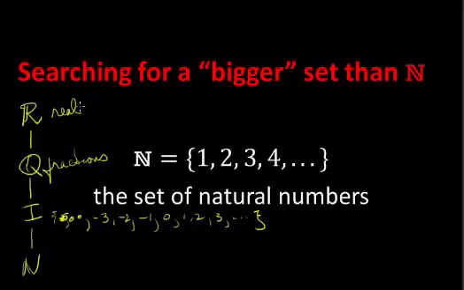So we have, and I'll show you in just a second, how we have already shown that even though the integers contain infinitely many numbers that are not in the natural numbers, all the negative numbers, they have the same cardinality. The set is really no bigger. And what we're going to do in this video is to look at the set of all fractions, all rational numbers, and see if that set can be put into one-to-one correspondence with the set of natural numbers.